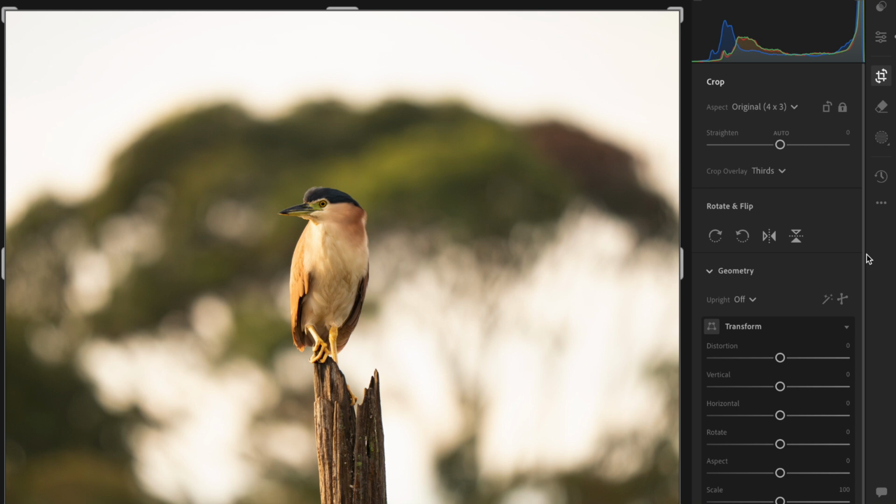I really like the detail around his little foot here, which I think really adds to the photo, and we've got a nice strong gaze from him, but we do have a really big bright spot over here on the right hand side, and we've also got him right in the middle of the frame. Well, you might be wondering why I don't want my subject in the middle of the frame, and there is a couple of reasons for that.